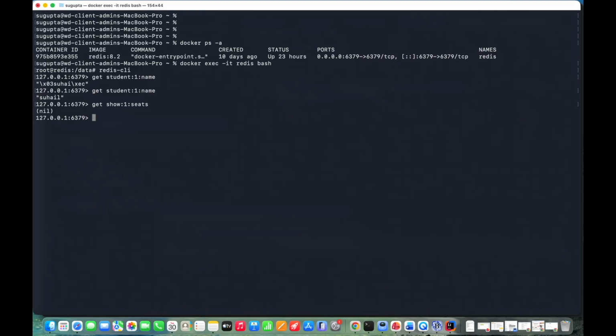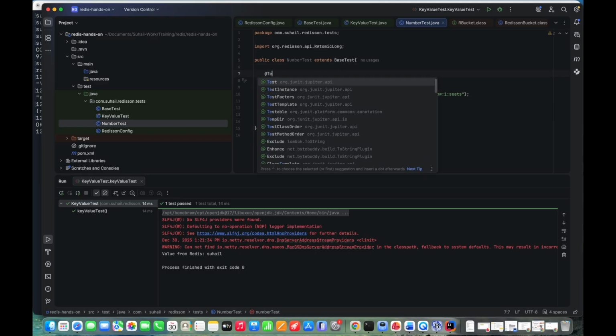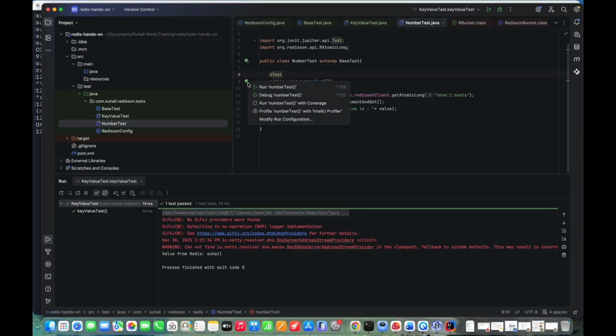We don't have any key with this name, so I will set show:1:seats to 120. Let's say the payment fails, and at the rollback, the seats which were on hold are released. So let's say this increment functionality is being invoked on top of that.